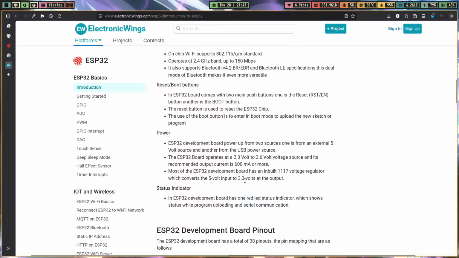Okay, the voltage regulator converts. But I suppose if you are providing the same voltage through GPIO pins, it won't work.